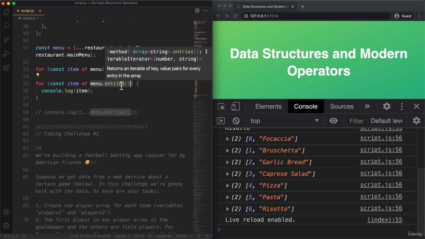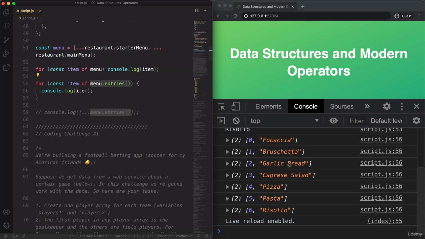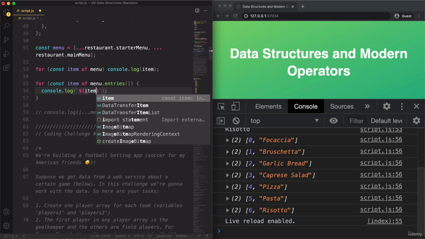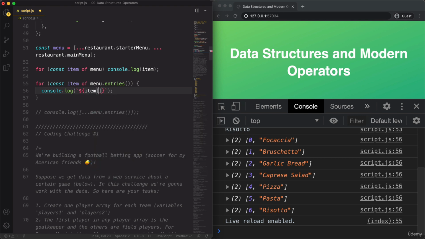Because here we now basically have that array, and so now each item of that array is, well, this new array. And so now if we wanted to print a nice menu, then we could take advantage of this data. So let's now log something nicer here. So a template string. So let's take the first element, which is 0, and then let's actually add 1 to it so that we can start the menu at 1.